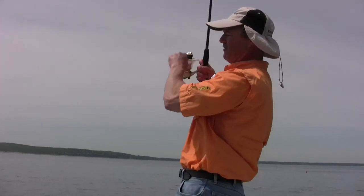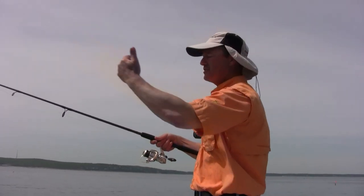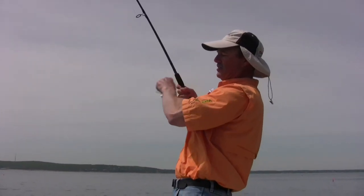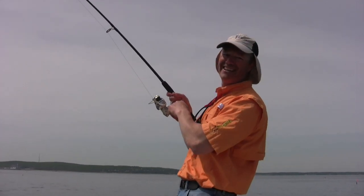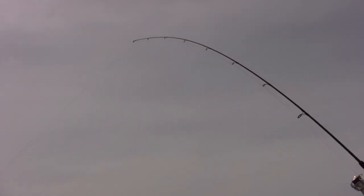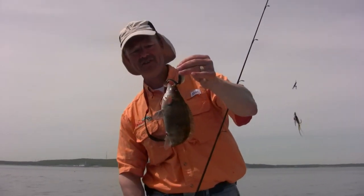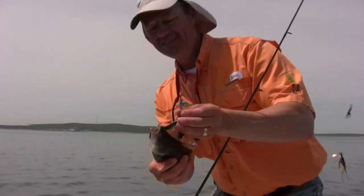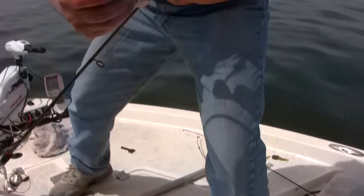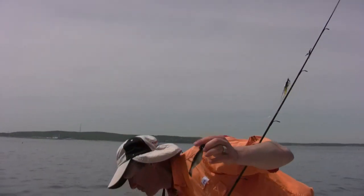The tide is coming in and the wind is blowing this way as well, so it's coming up against this shoal here that we're fishing. Oh, there we go — something hit! I'm telling you, we're just having a lot of fun out here, this is what it's all about. I got one of those cunners — that's what I was talking about earlier. Look at the teeth on this fish! For a little fish he's got teeth like humans — boy oh boy.